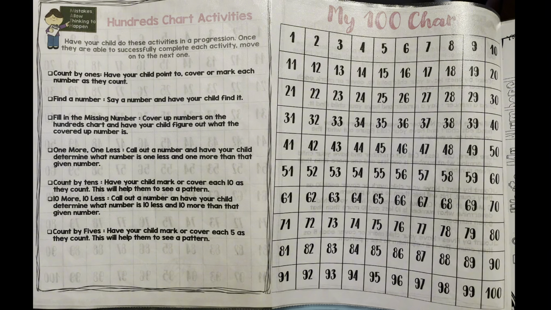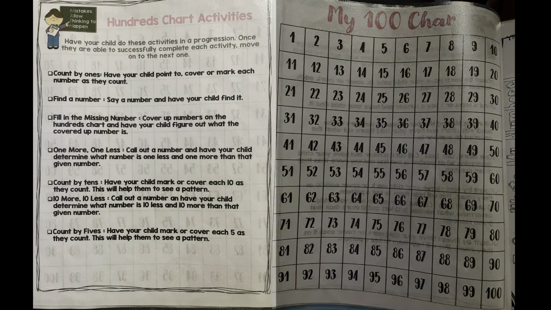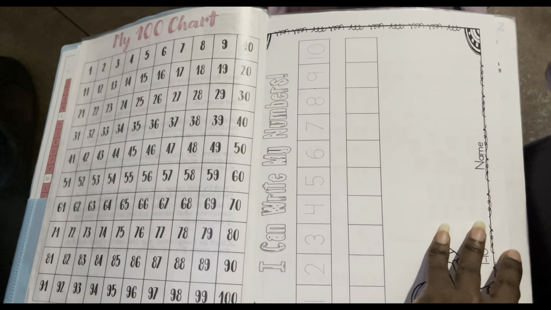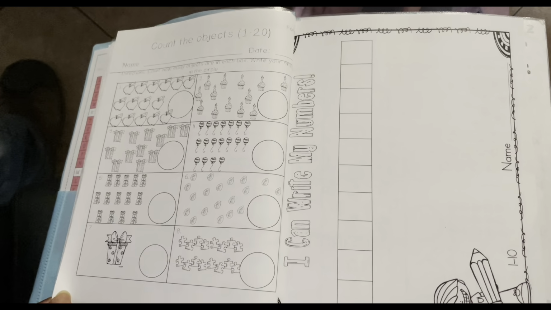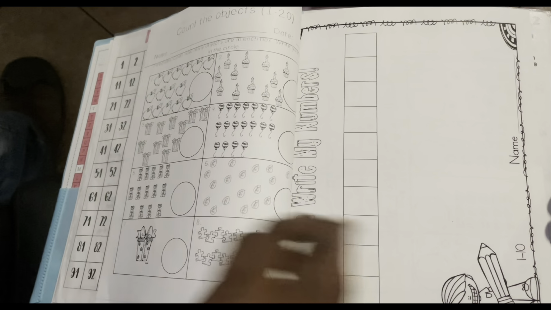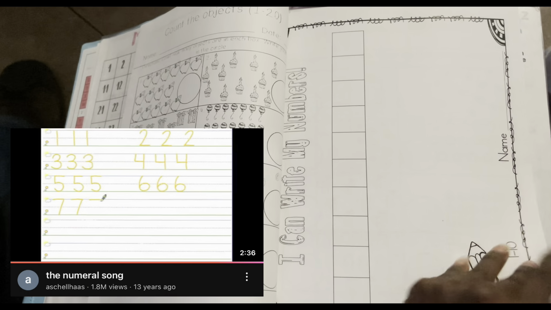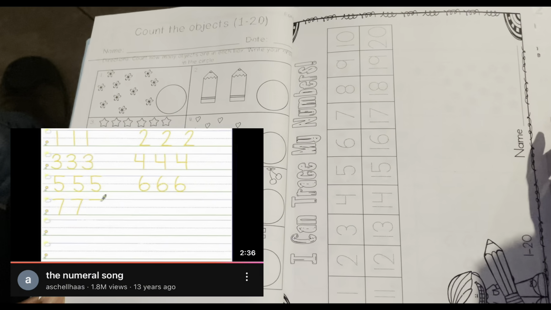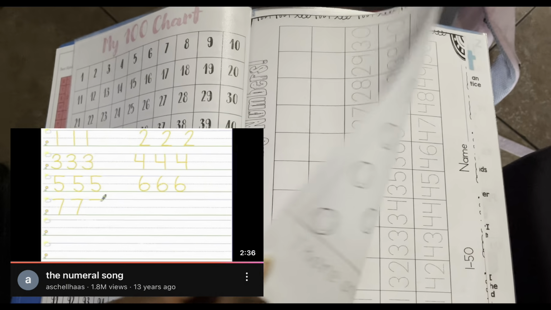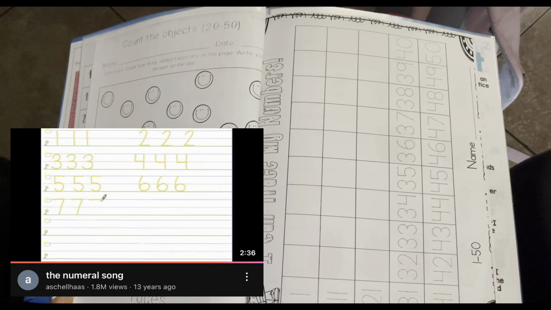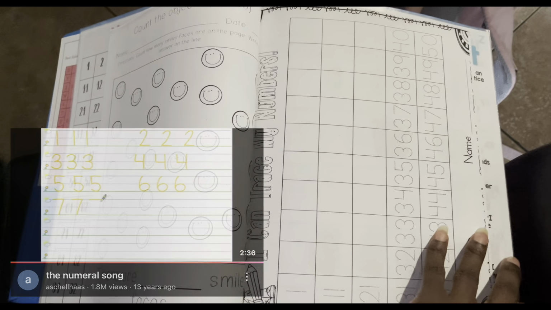This next section is our math section. Right here you'll see some hundreds chart activities along with the hundreds chart, just some fun things you can do with them to help with number recognition and counting. For this first cycle of math in the homework folders, we're going to be focusing on writing numbers and counting and labeling sets correctly. This video on YouTube is a really great demonstration of how we talk to the kids about writing their numbers. So if you want to refer to this video to help you when you're working with your child at home, this would be a great point of reference.